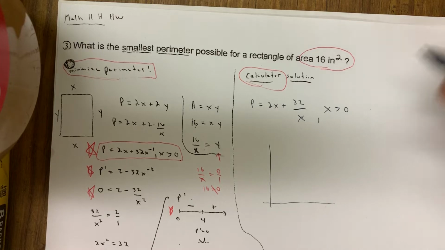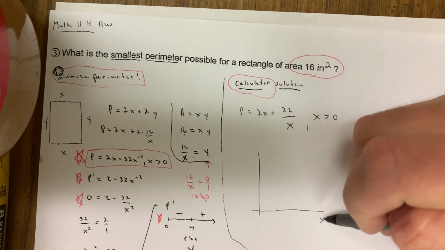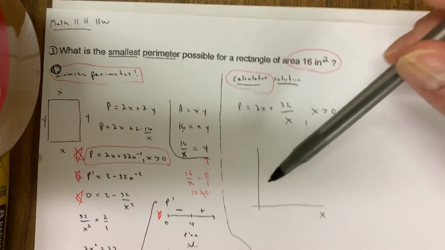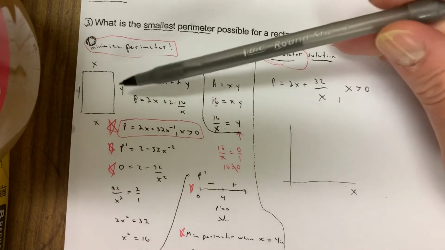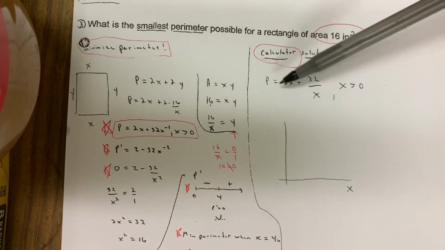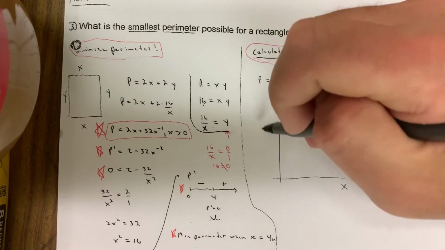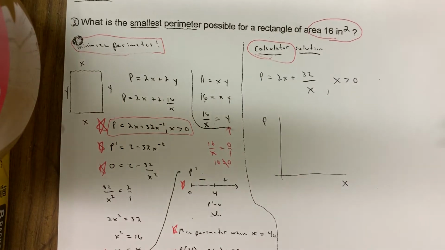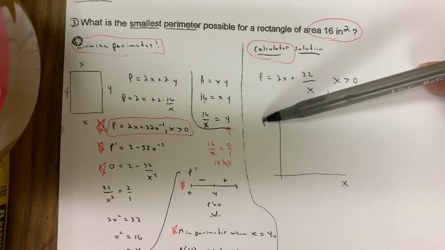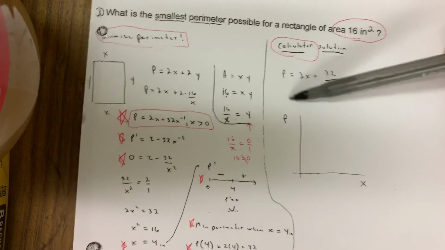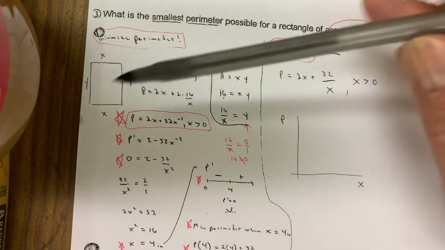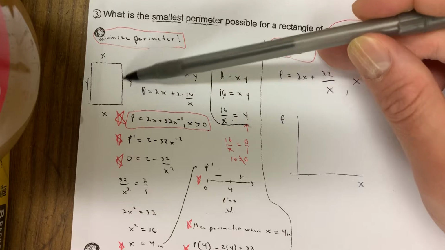But you got to make sure you label the axes here. This is going to be the x-axis, but this is not going to be the y-axis, okay? You know, y represents this distance right here. This formula, the y values represent perimeters. This is the perimeter axis, okay? Your calculator is going to say y equals. You got to know that y really represents P, not this y over here. Your calculator has no idea that you called this distance y right here.